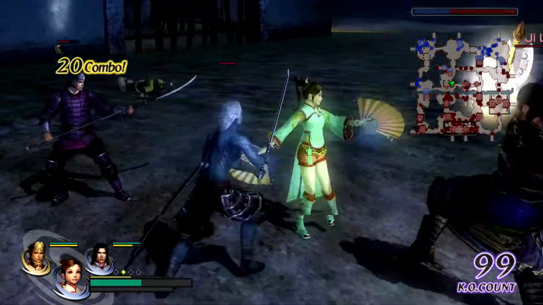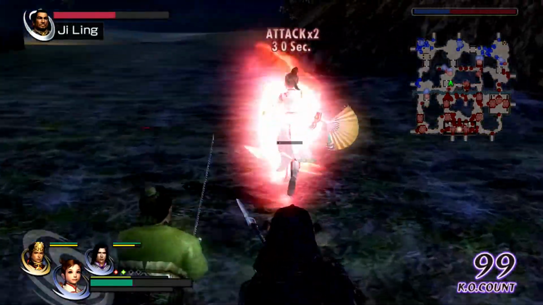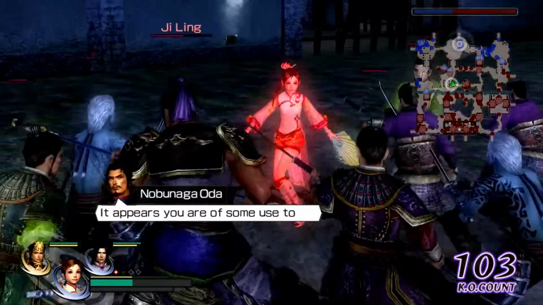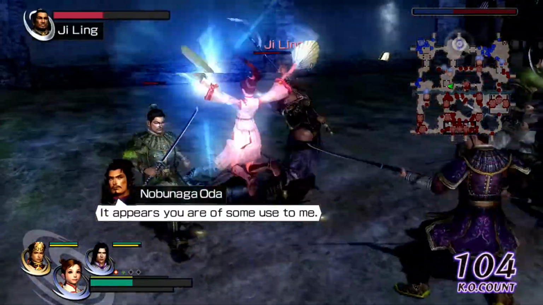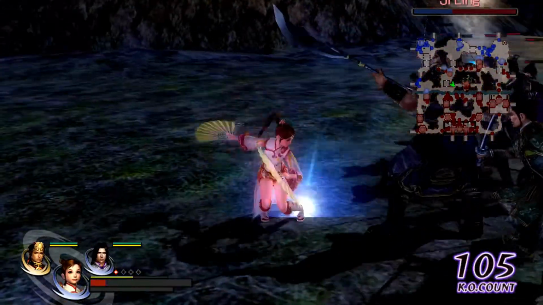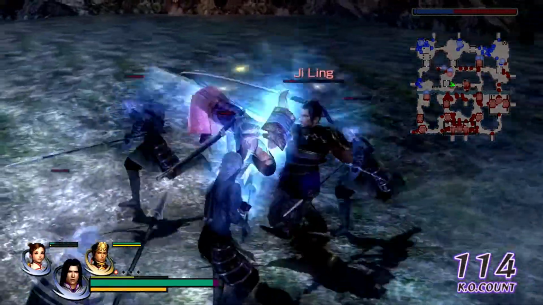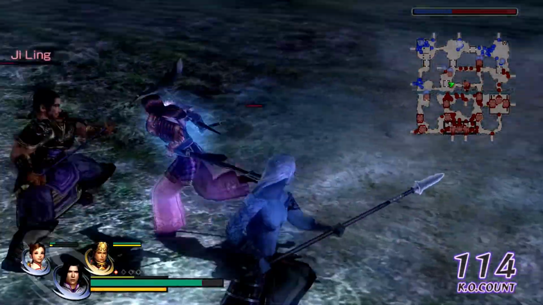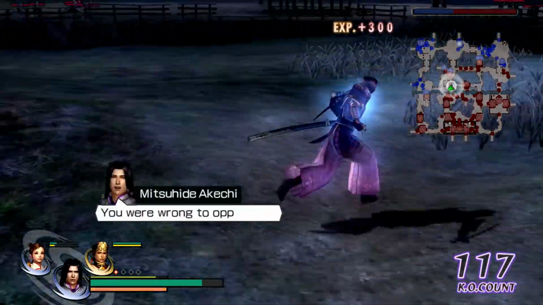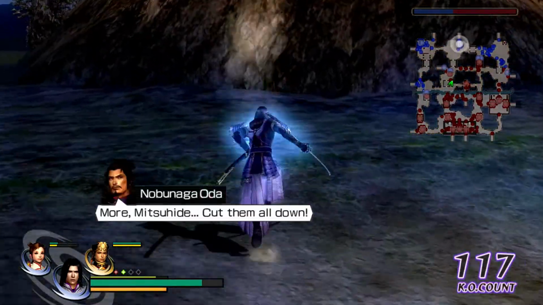Because as always, we don't want to get surrounded by too many officers at once, because that is a surefire way to... well, you've already seen what's happened twice already. It appears you are of some... I shall endeavor not to disappoint further. I won't be denied next time. You were wrong to oppose me. All right, bring it on.